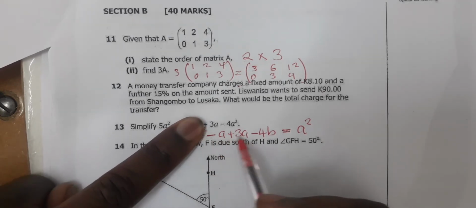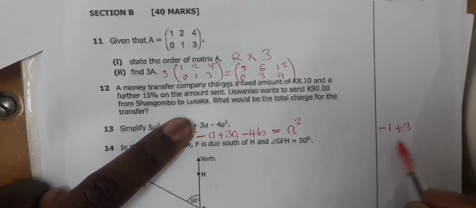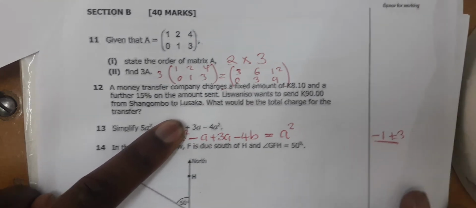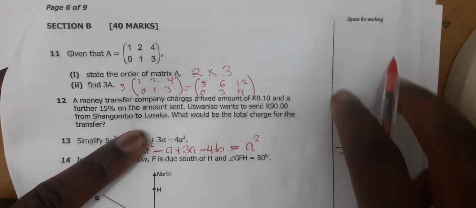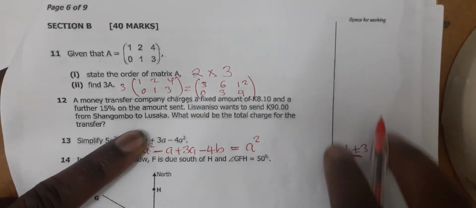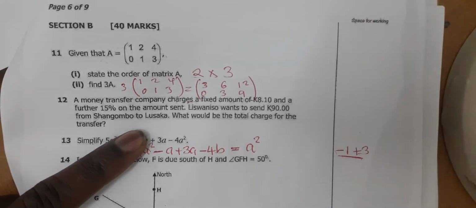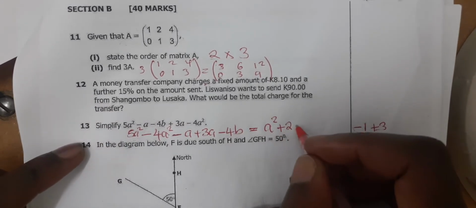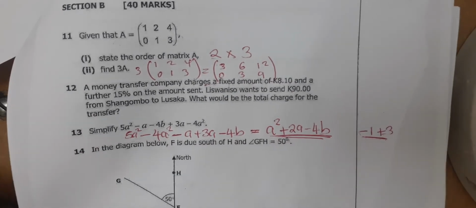So this part just for the a's, when you look at the coefficients, it's like you have this. But please take note, in the exam, as you are solving these things, please use the space that is provided. I'm just solving here for convenience, but there's a space specifically provided to you for solving. So this will be 2a minus 4b. This will be our answer because the rest are not like terms.